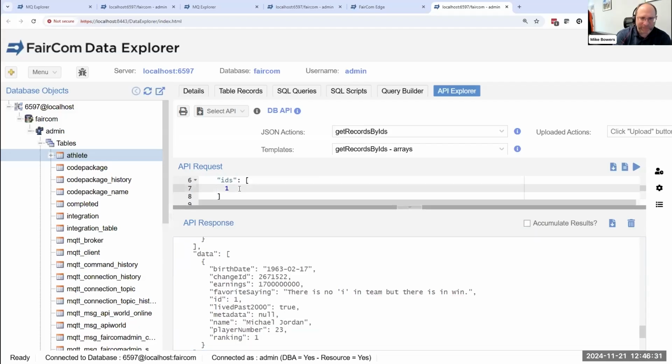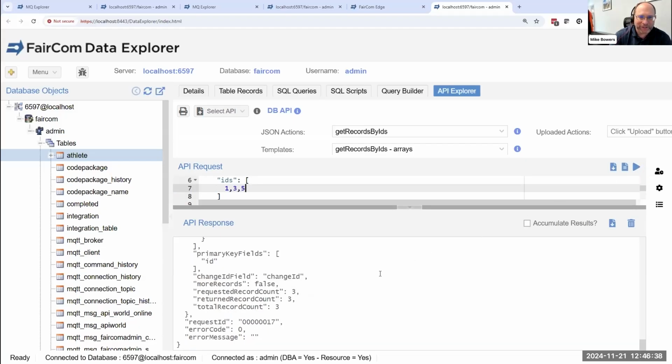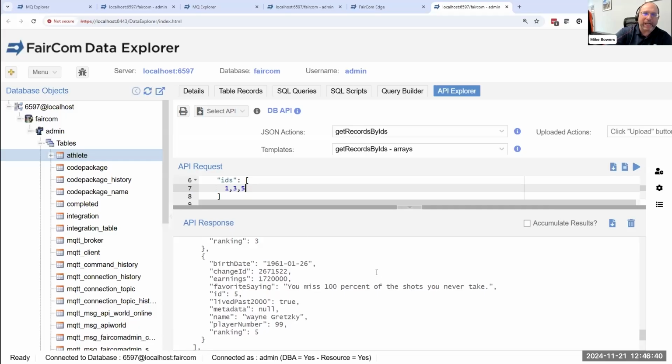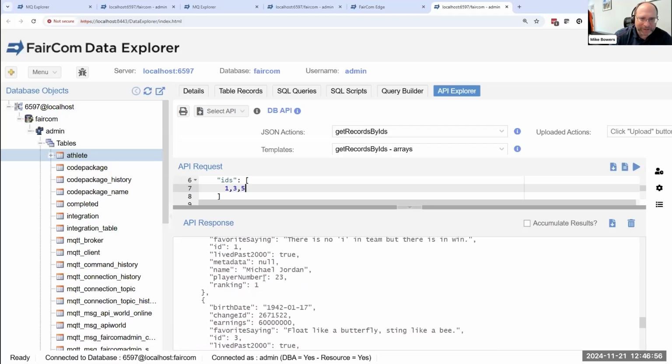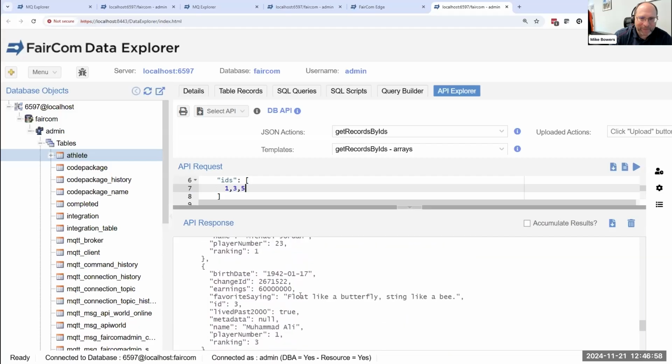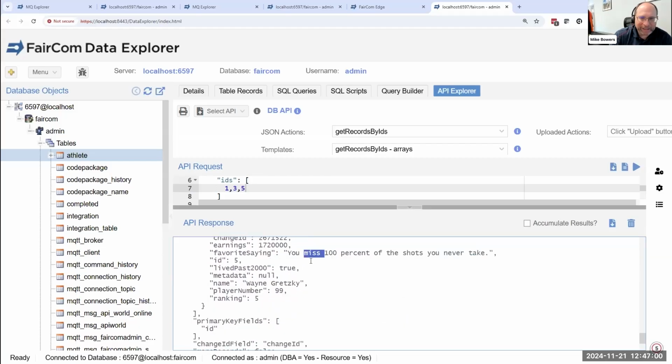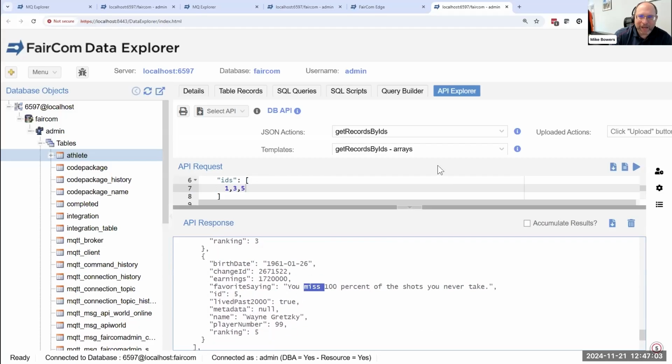All right, let's get another one with a different ID. In fact, let's get a couple of them. Let's go odd numbers. 1, 3, 5. You can use this quickly to look up records very efficiently. If you get a foreign key to another table, you can use this to drill down and cut across the tables efficiently to join data when you want to, exactly how you want to. So here's records 1, 3, and 5. So I got Michael Jordan, and I got Muhammad Ali, and I got Wayne Gretzky. All right, so that's the ID.